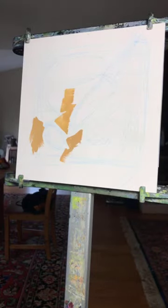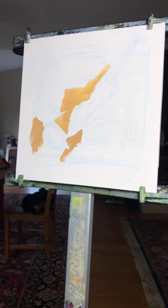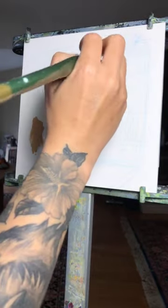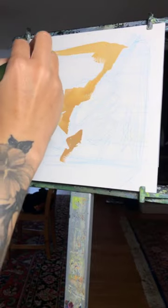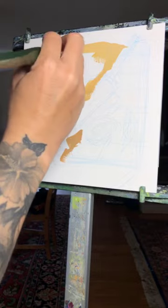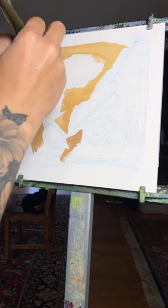And I'm working pretty light. This is actually a little bit thicker than I normally do. And as I get towards the light, it's a little more warm. I'm looking at the negative shape around all these objects. So I'm not actually drawing the bread, I'm drawing around the bread, or painting around the bread.